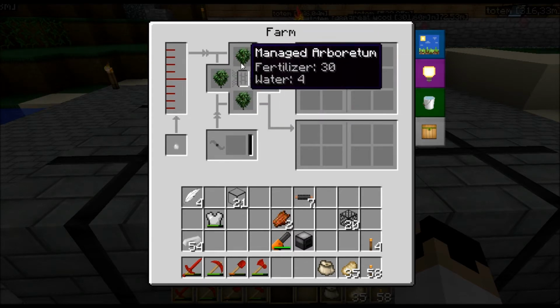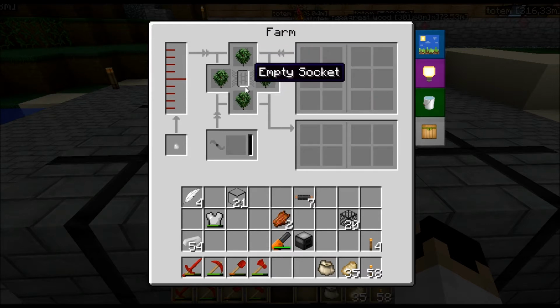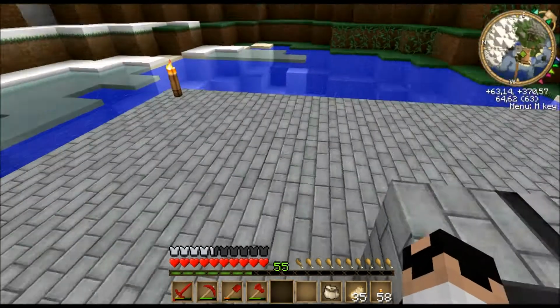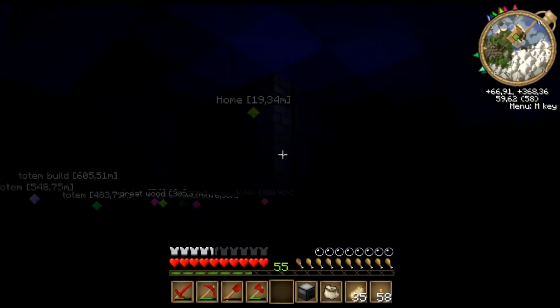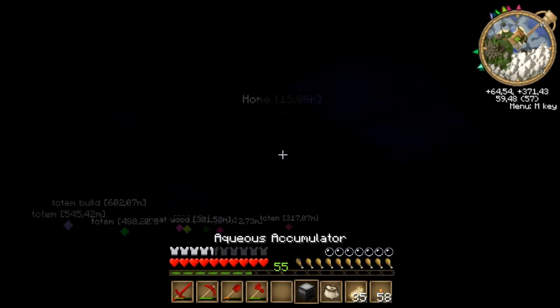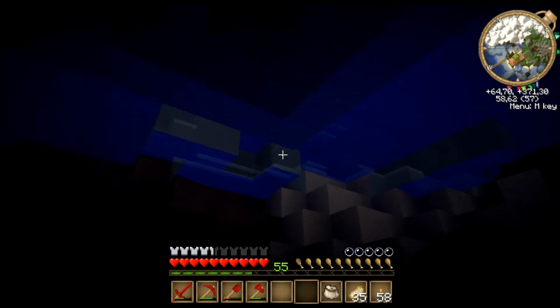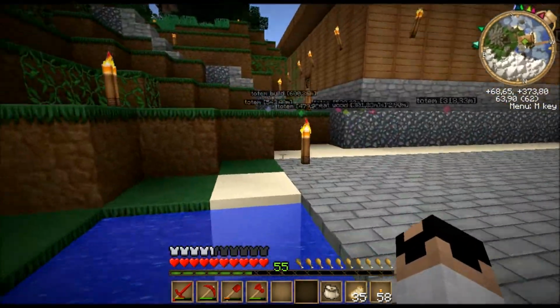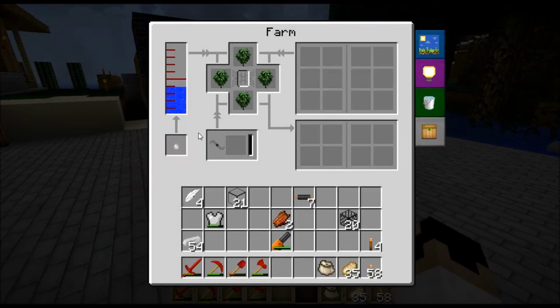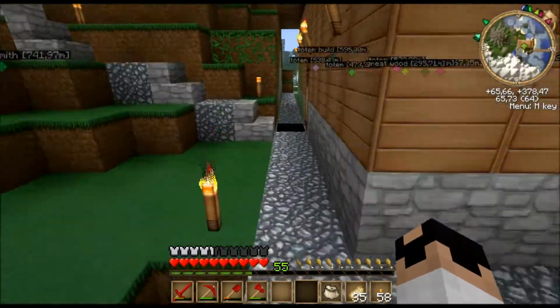And you can make different kinds by putting something in here. I'll show you that later, but right now all we want is a tree farm. So it needs water, it needs dirt, and it needs fertilizer, and of course it also needs saplings. But I just want to place our aqueous accumulator here so it can start filling our tree farm with water. You can see water is going inside. Perfect.